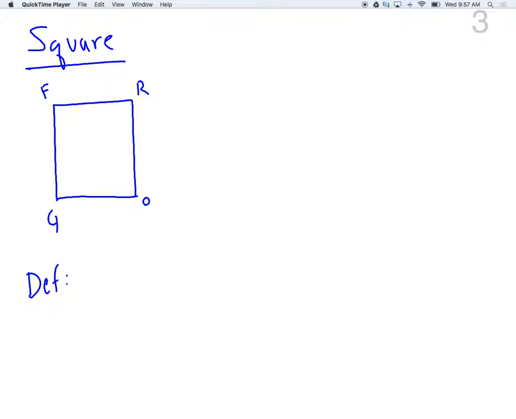What's a square? A quadrilateral polygon with four congruent sides and four congruent angles. I think it's also a parallelogram. You think or it is? It's also a parallelogram. Is it a parallelogram? Yes.